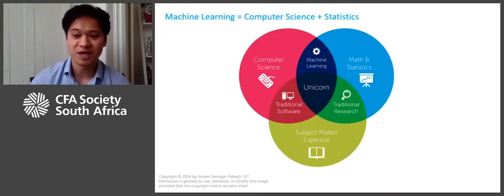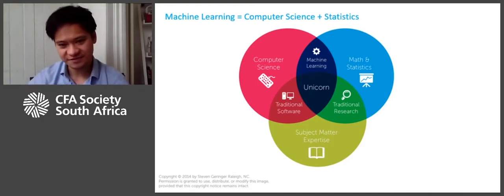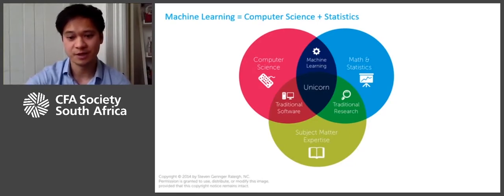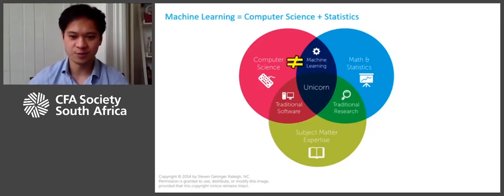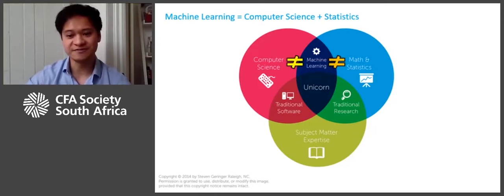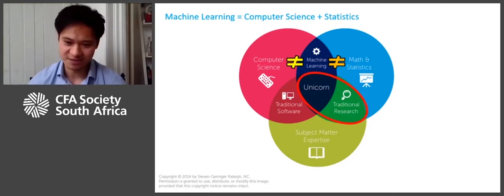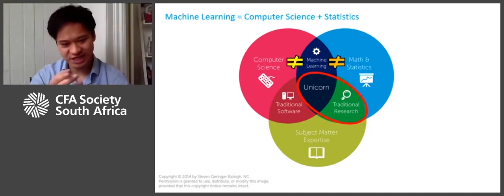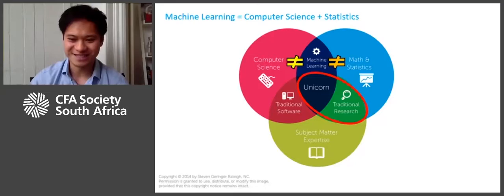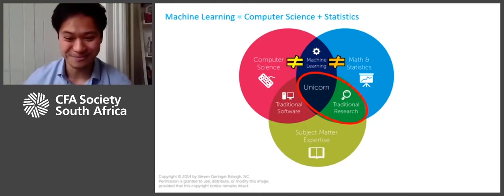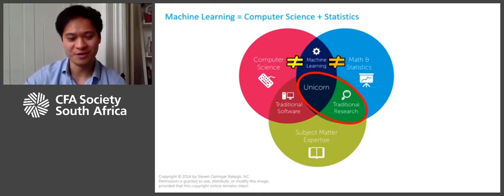So to dive right in, machine learning is not a new, distinct field. It's the intersection between computer science and statistics. So I'm going to go into the main way it differs from computer science, and the main ways it differs from traditional statistics. So I should highlight up front that I am not an expert in machine learning. My training is in finance and traditional research, the green area on the right in this graphic. And we're going to touch on how to use machine learning to enhance traditional research in the investment domain and hopefully move us more towards the heroically named unicorn status in the middle of this graphic here.